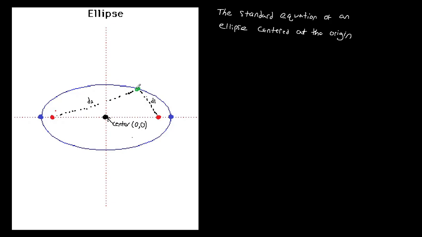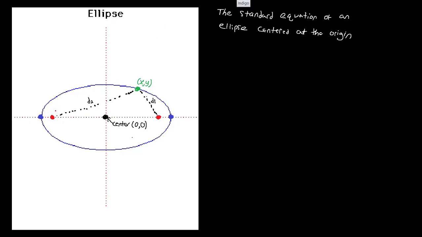So let's walk through a couple of definitions here. First off, the point that we've picked arbitrarily, we're going to give an algebraic set of coordinates, x and y. I'm doing this to emphasize that this could have been any point on the ellipse. It doesn't have to be just this point, so we're going to generically call it x and y. Hopefully that makes sense. The center we already know is 0, 0.